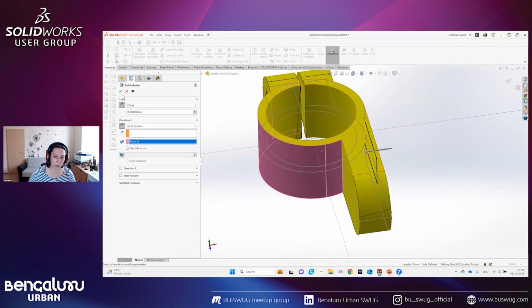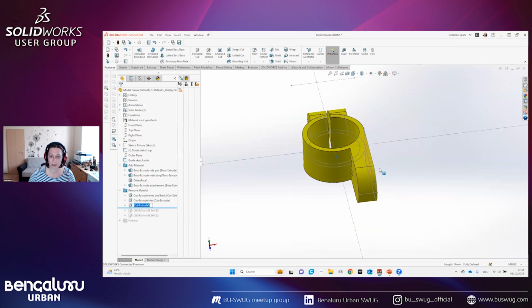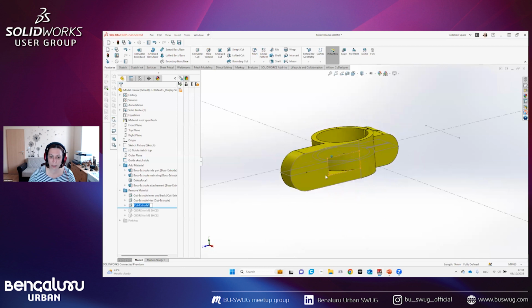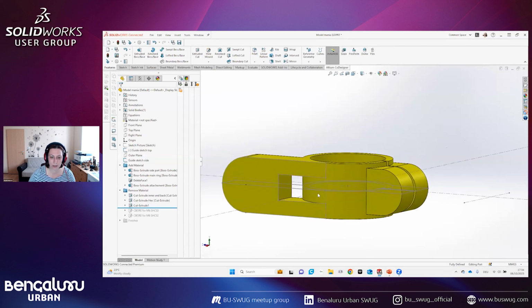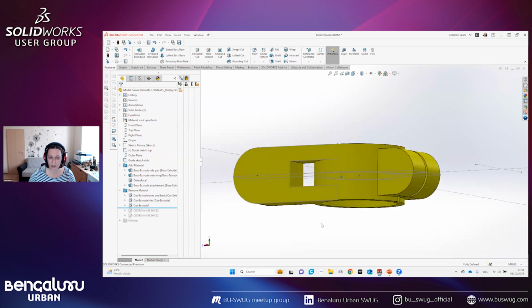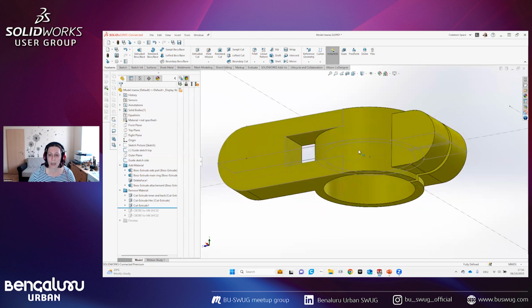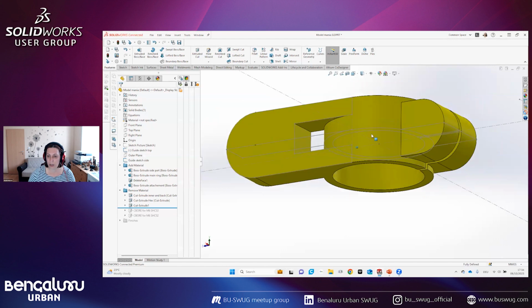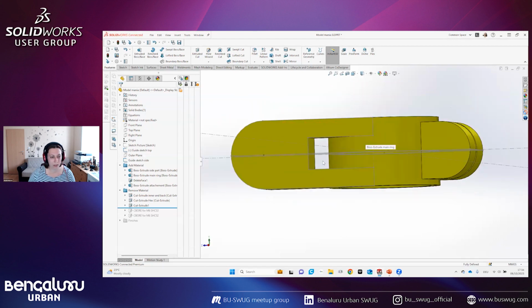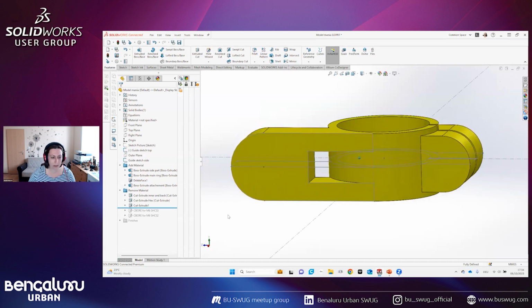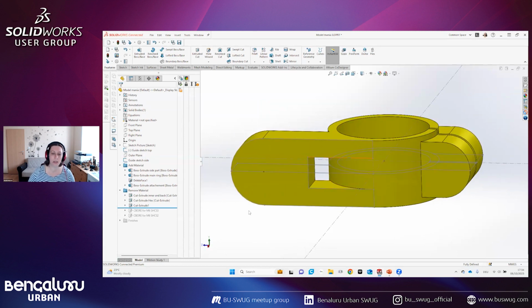Let's see if it will work. Yes. For some reason, it's not showing me the preview, and it must, but this is how you make this kind of cut. If you start directly from the tangent surface, it may get confused. So to make it cut like this, give some offset and cut up to the cylinder, and it will work out.